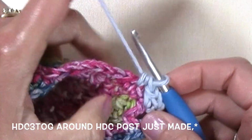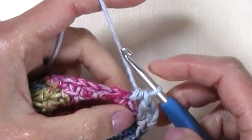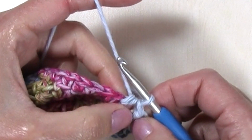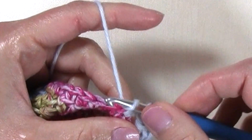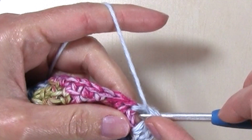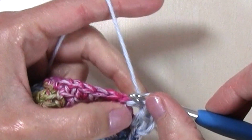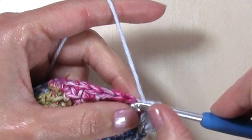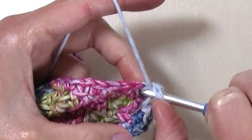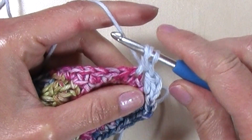So I'm going to just rotate my work just slightly. It'll make it a little easier to work over that post because I'm working sideways over it. And I'm going to yarn over, insert my hook into that space where I've skipped that stitch in between that last half double crochet I just worked and the first half double crochet, into that space, inserting my hook, yarning over, and pulling up a loop.